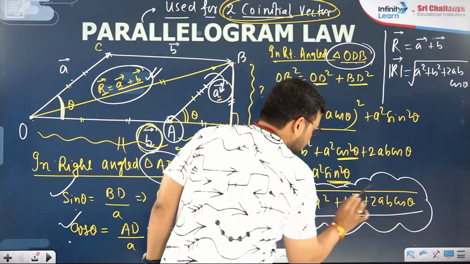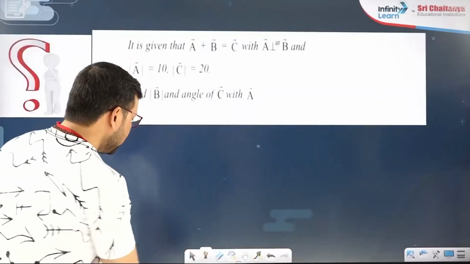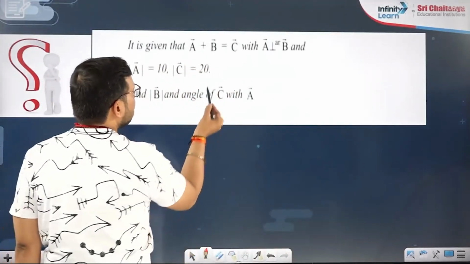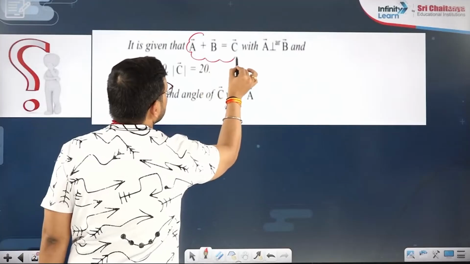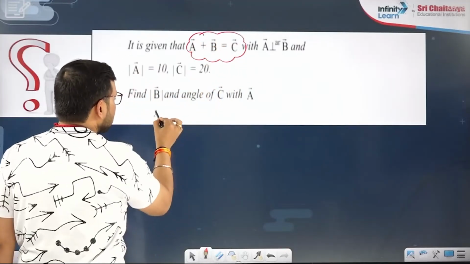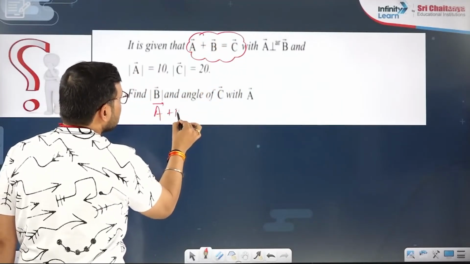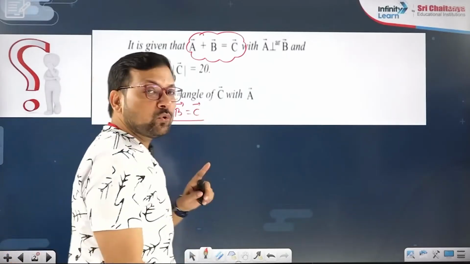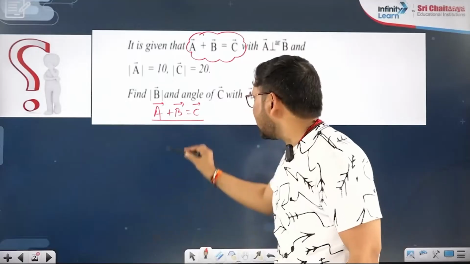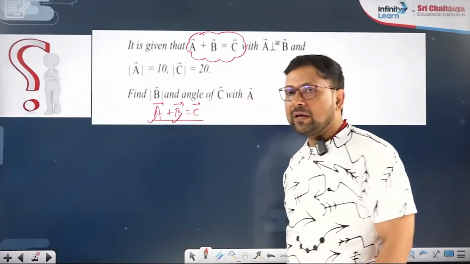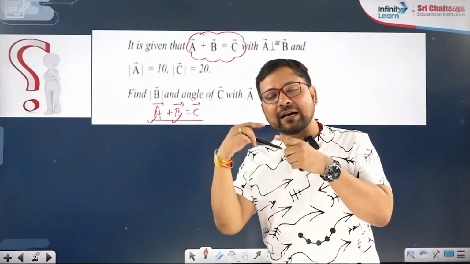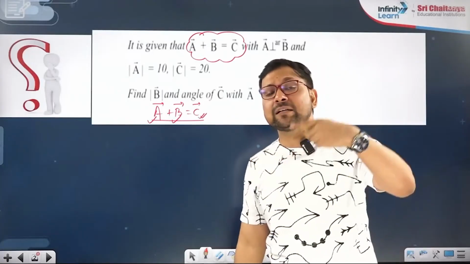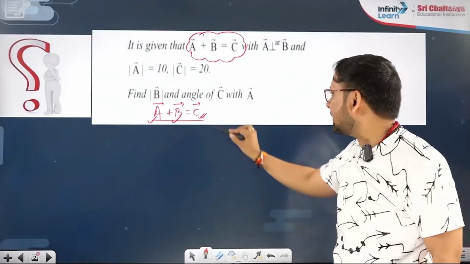You have to use just this. I will see what is in this question. When this question comes, I look at how many vectors there are. This expression I will go for first. This expression says that A plus B is equal to C. That is the expression given, so two vectors are there: vector A and vector B, and their resultant, their vector addition, is C. In the previous slide we wrote the resultant as R; in this expression, the resultant is C.